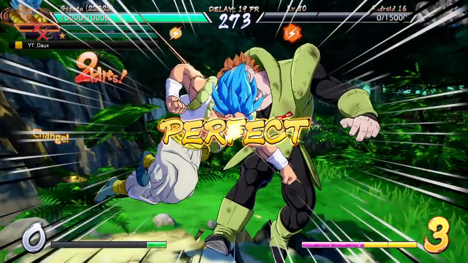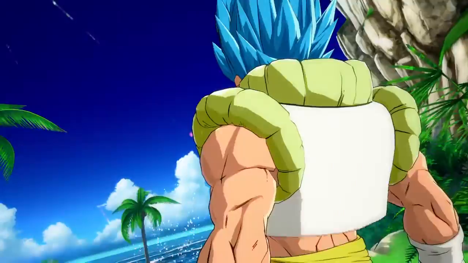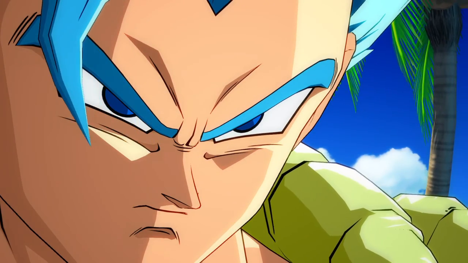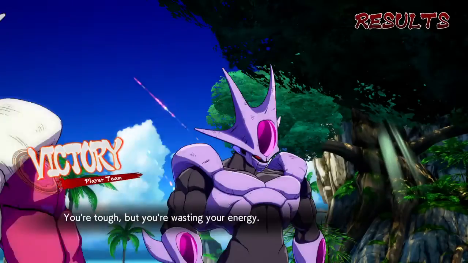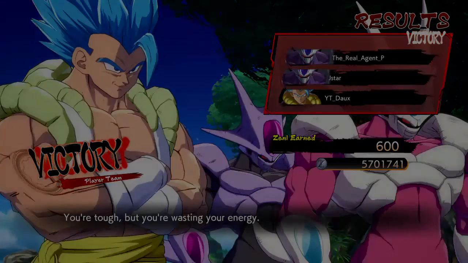Get it, Daux. There we go. So yeah, you can switch out whenever you want to as well. So we're gonna let Daux get this little victory screen. Smile. Flex on him, boy. All right. So yeah, like, this is just a fun way to do this with a group of friends, or just random people that you meet online. So yeah, no, it's just a fun way to do it.